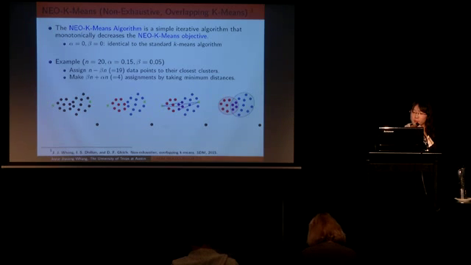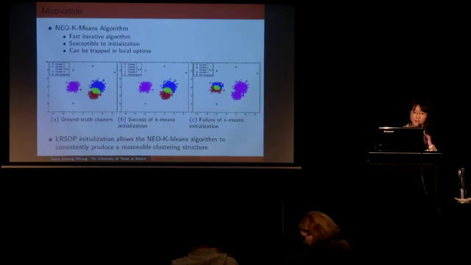To optimize the neo-k-means objective function, we proposed a simple iterative algorithm we call the iterative neo-k-means algorithm. In this algorithm, we assign the data points to their closest clusters and update the clusters. And we also satisfy the two hard constraints to meet the amount of overlap and non-exhaustiveness. This iterative algorithm is fast and scalable, but like the traditional k-means algorithm, it can be susceptible to initialization. And given poor initialization, the algorithm can be trapped in poor local optima.